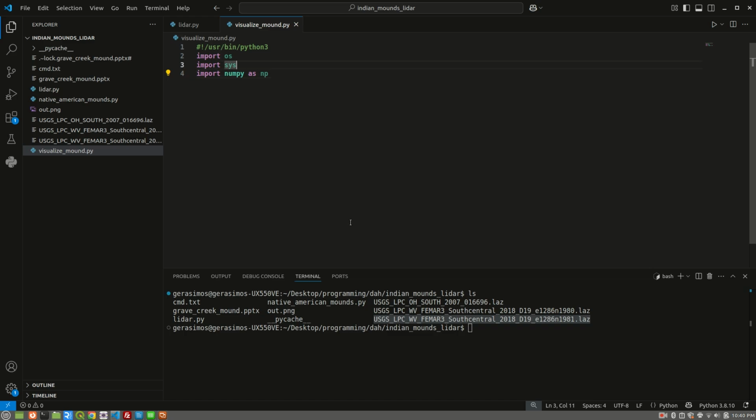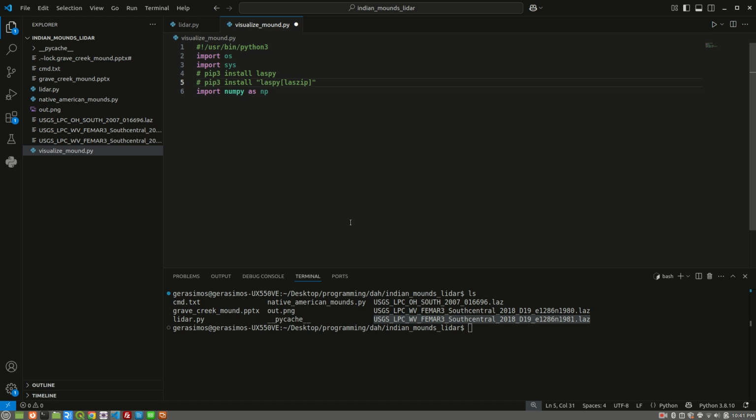Oh, by the way, if you want to install the Python library for reading these .laz LiDAR files, you can do pip3 install laspy, LASPY. You might need to do pip3 install in order to read the zip files, lazrs or LAS zip.